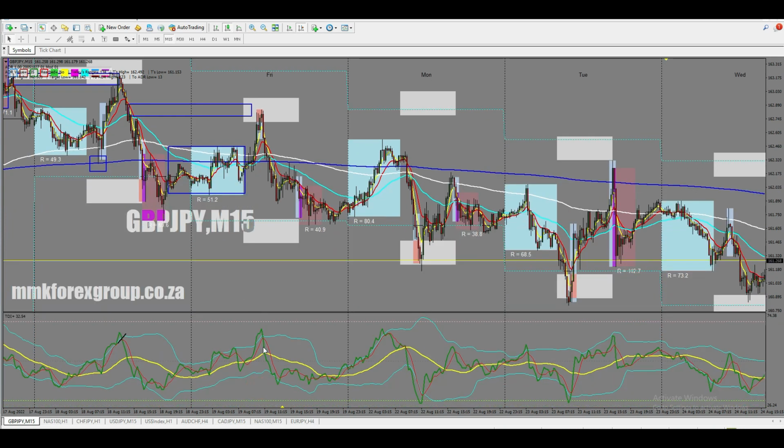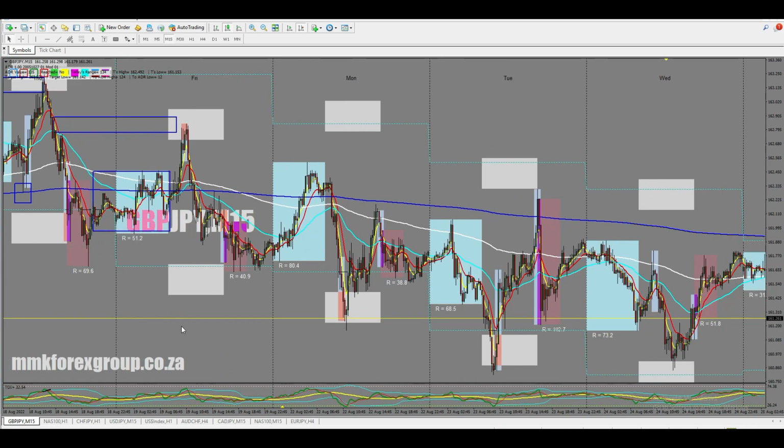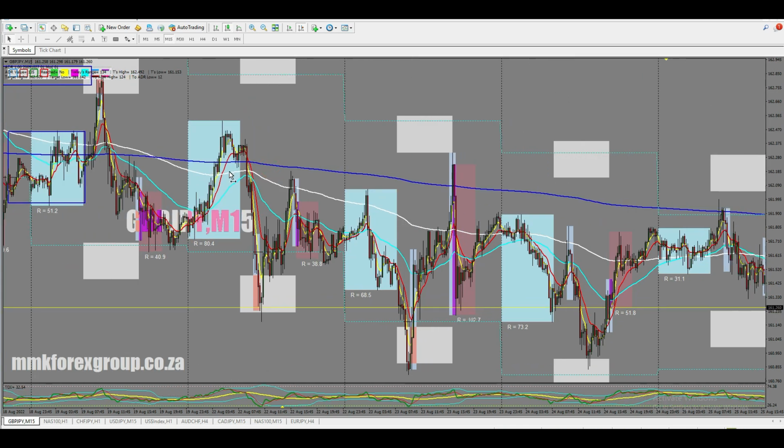We had our CDI confirmation also, and then the market dropped. The market dropped, and then we had this happening during the Asian session. We can see that this was over 80 pips now, guys. 80 pips. Remember, we're looking for something at least around the 50 with a good pattern. So that's one thing.